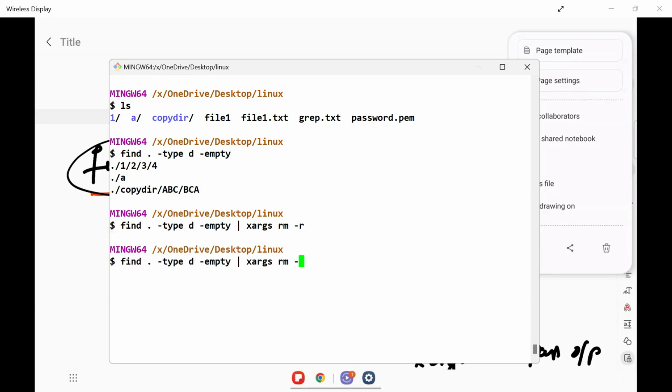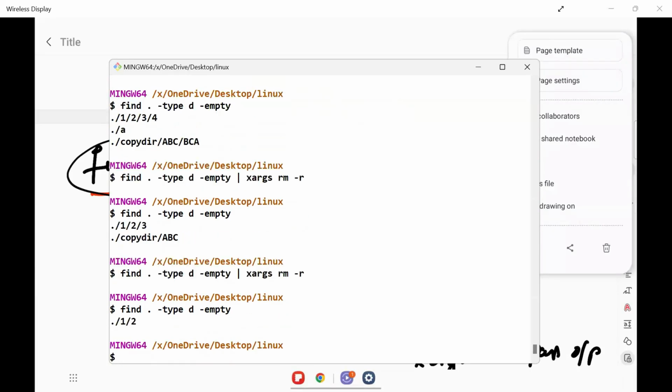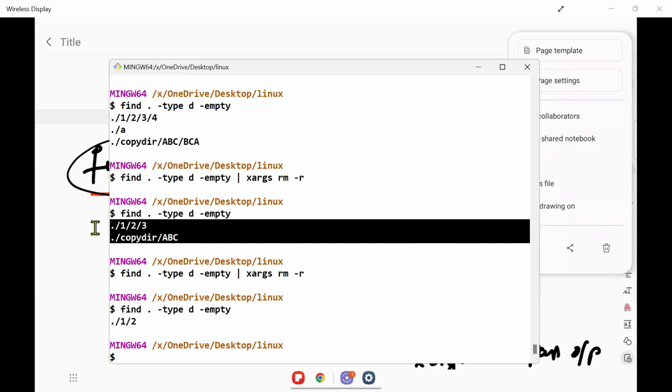Now, if I just execute the same command, okay, again it is deleted. Find hyphen type empty. It is not deleting. Why? Remove -r. It is deleted. Okay, see, it is deleting one by one.